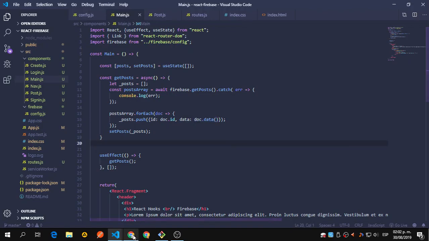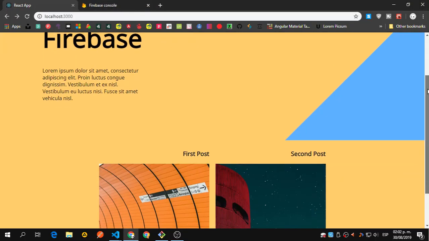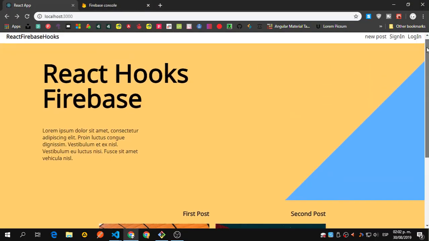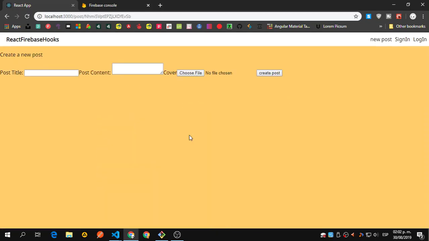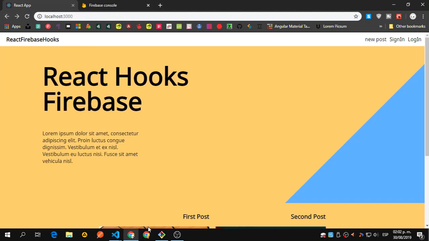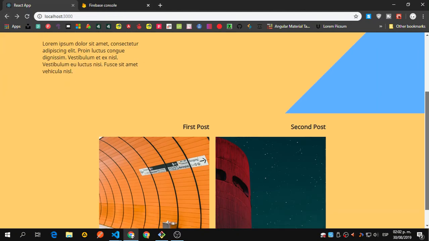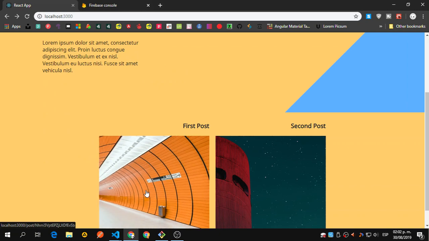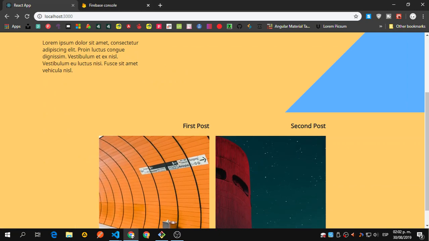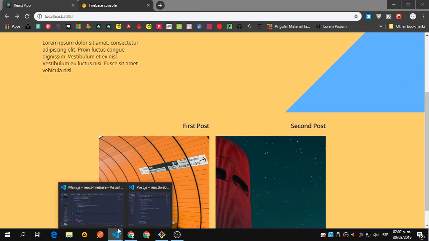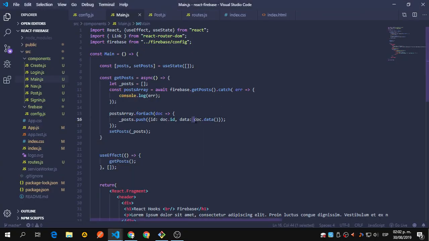So maybe because this took a little bit to start, maybe they are changing some things in Firebase. But since this is another version, I think one version below of what they have, this is still working, but this is not going to work because this is not a function anymore.